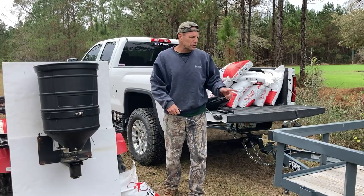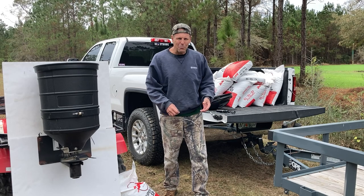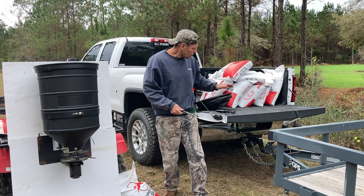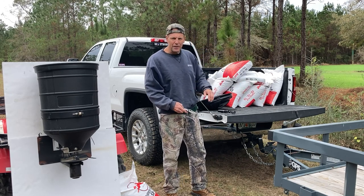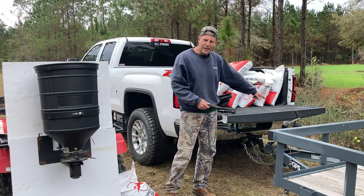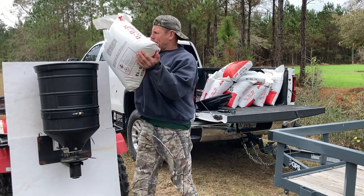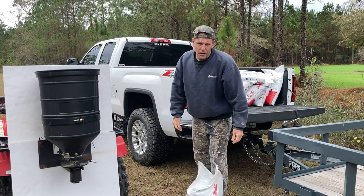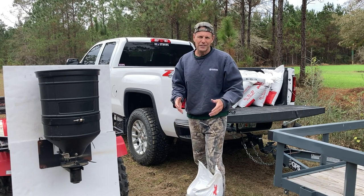One thing that was a huge game changer was buying this trailer rather than loading the four-wheeler onto the truck all the time. As I get older those things seem more risky - you could break a hip doing that. One thing I really like about my trailer is I can lower the tailgate down without the hitch jack being in the way - that's huge because you always need to get stuff out of your truck and you don't want to dent the tailgate. I'm opening fertilizer bags on the ground because I don't want any to spill in the truck bed - it'll find its way into the cracks and rust out your tailgate.